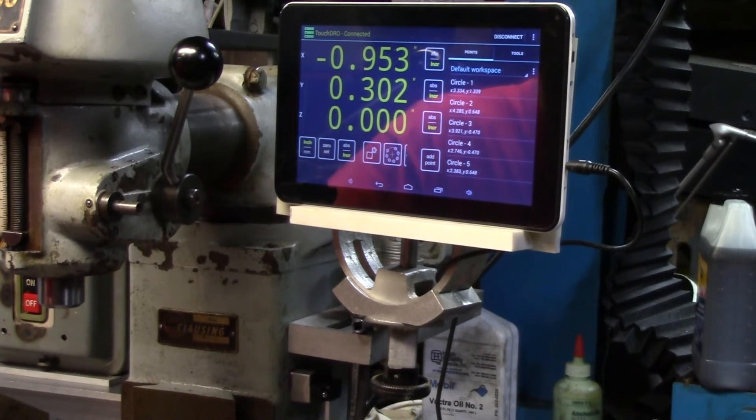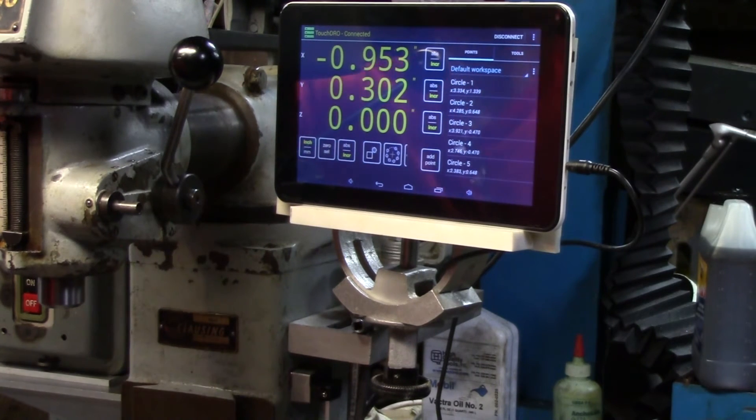The next thing to do is set up a Hall Effect sensor on the spindle. I'm not quite sure where I'm going to mount the magnets — there's a nice big retaining ring on top of the pulley with two cap screws holding it in place. I'll probably take it off and drill for three or four magnets around there, then mount the Hall Effect sensor under the top of the cover. I'll do a quick video on that once I get the hardware.